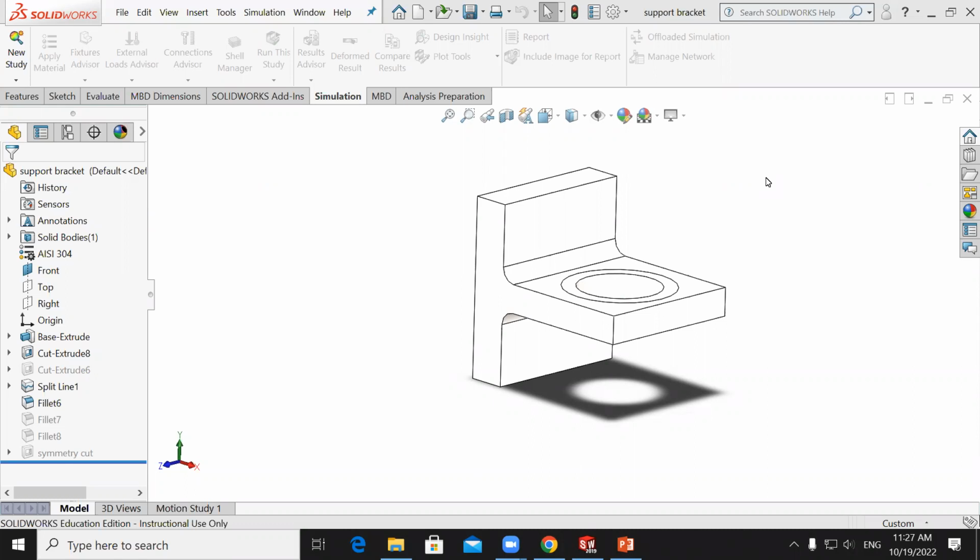Okay, in this lesson, we're going to use options in SolidWorks Simulation. The mesh and elements are important when you do simulations. A different mesh, whether fine or coarse, will provide a different result and show a different level of accuracy.